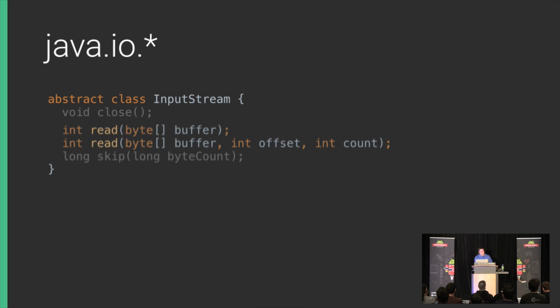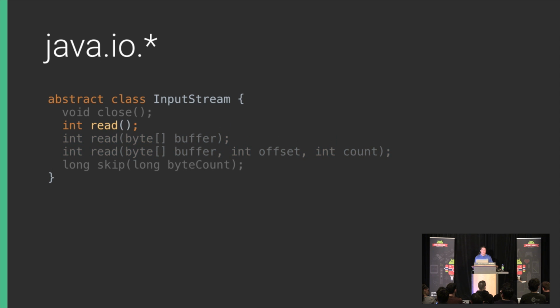So that's nice. Well, except I forgot that there's another read method, which only reads a single byte. And you actually can't get away with just implementing one method. You have to implement 2. You have to implement this one and the batch one, because by default, the batch one is going to call this method for every single byte in that buffer, which is extremely slow. So that's annoying. Now we have to implement 2 read methods.